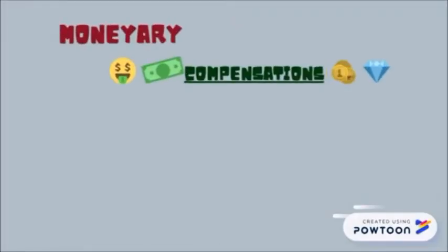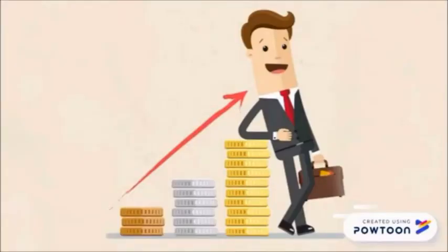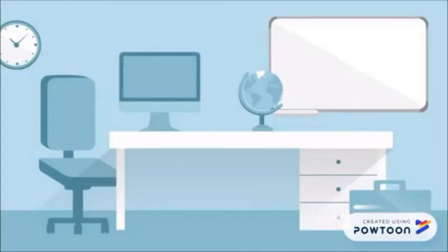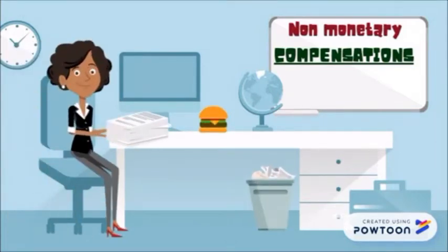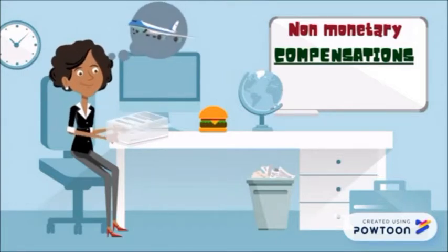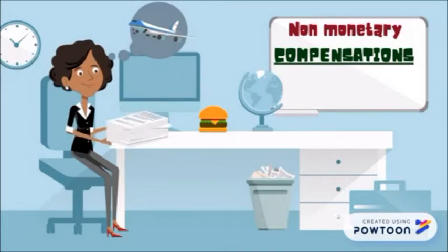On the other hand, Google has a generous system of compensation, both monetary and non-monetary, for its workers. This is the main reason for the enormous motivation that employees have to work at this company. For example, Google decided to raise salaries and give bonuses to long-standing employees to thank them for their trust and loyalty. As for non-monetary benefits, Google employees can manage their own time without being limited in their abilities or schedules. They are free and the company trusts them, and this relaxed, creative, and fun environment benefits the staff's psychology.